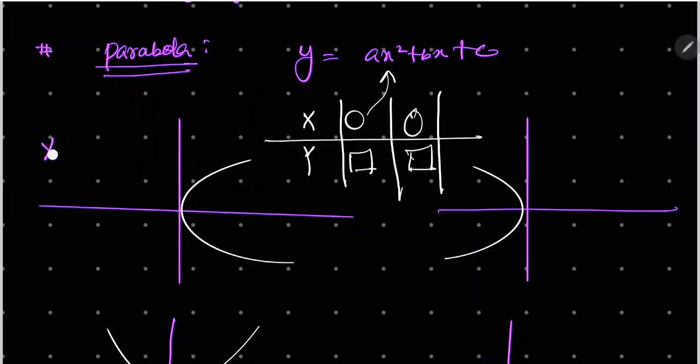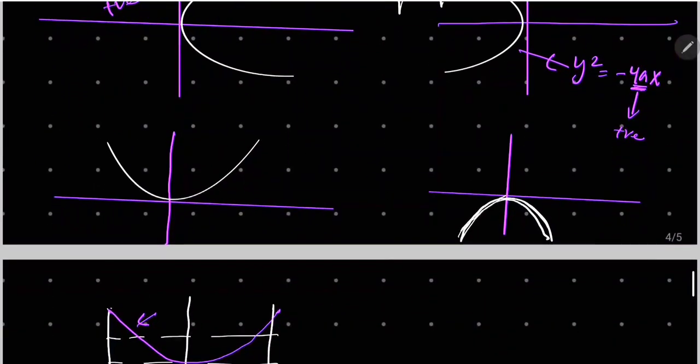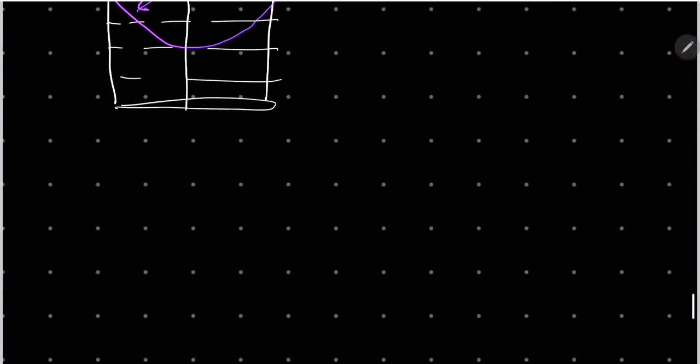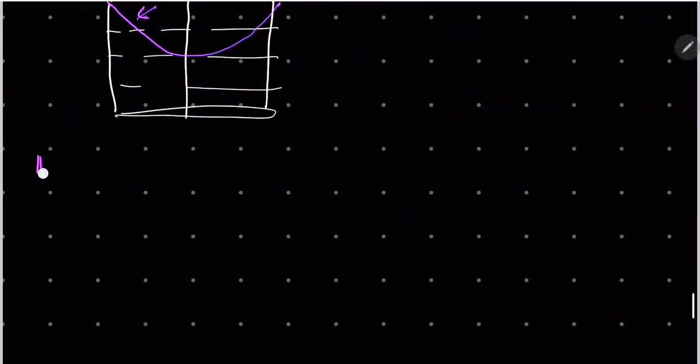So this particular shape, what do you have to understand? That the equation of this is x square, sorry, y square equals 4ax, where you have to understand 4a is positive and a constant. What is the equation of this? y square equals minus 4ax. You have to understand this 4a excluding minus is positive. This is x square equals 4ay. Again 4a positive. This is x square equals minus 4ay. Again 4a excluding negative is positive. Cool. You have to keep all of the equations in mind. That is important here in the discussion.